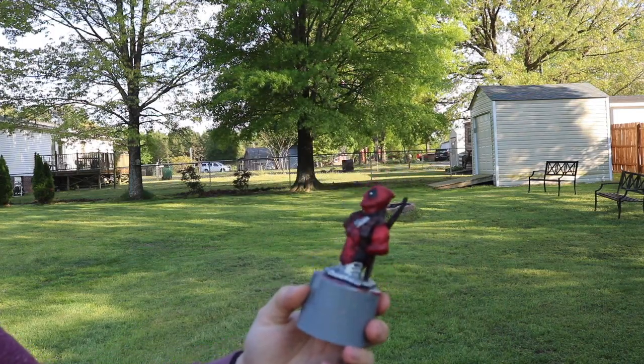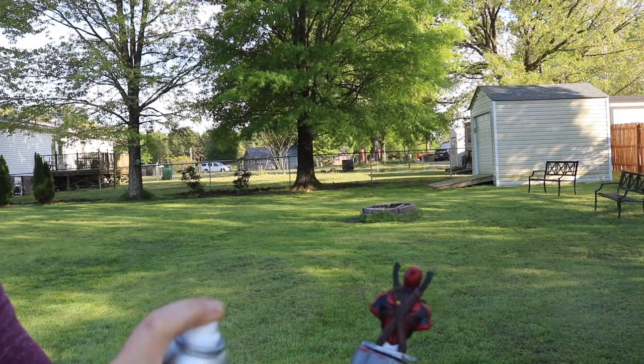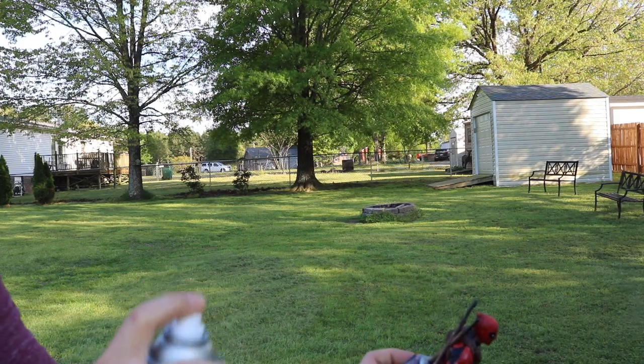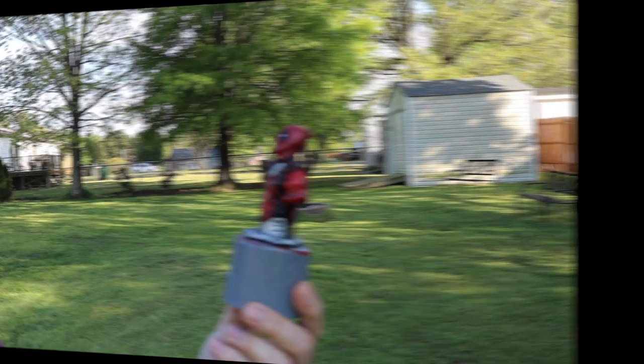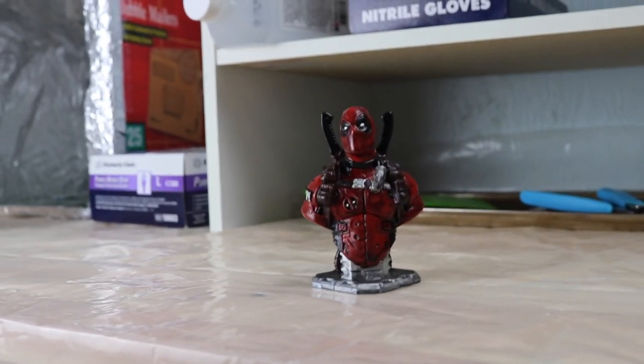All right, so what we're gonna do here is we're just gonna mist. Get a gentle coat on there. We don't want to make anything run. That's what it looks like when you just misted it. So that's basically the process, guys. This is the second coat on him. We went a little too heavy probably, but this is basically what it looks like. Give you guys a little idea of the detail.